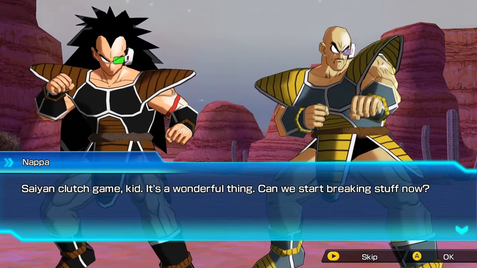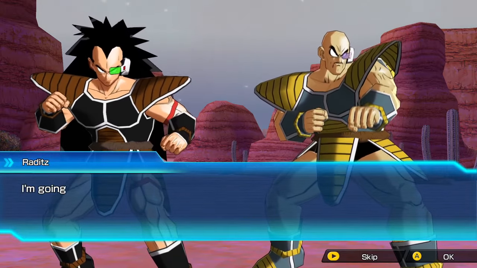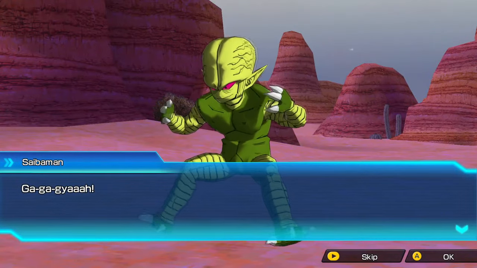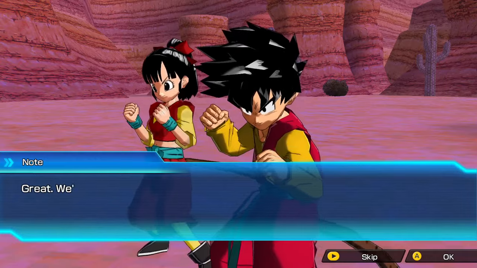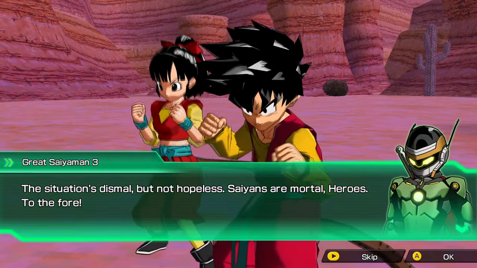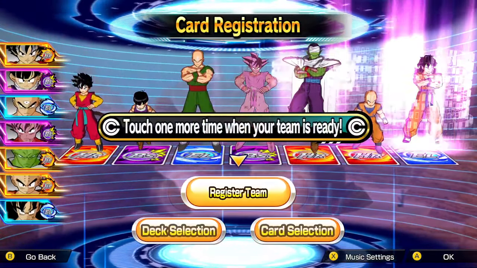Interestingly enough, there's only one Raditz card and only a couple Nappas in the game, so you have to make them if you want more to customize them all. Of course, Cybermen are here too. Again, there's no Cyberman cards in the game. You have to make those. But when you finish the story, again, the whole story chapter, you'll unlock those, I think. We'll see when we get to the end, but I'm pretty sure you have to do the whole thing.